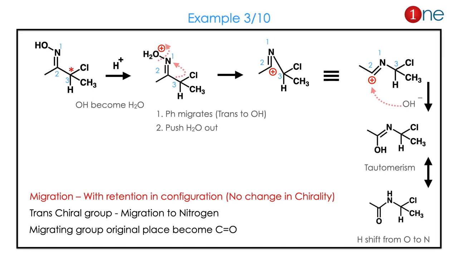Let us see the very important case of chiral carbon migration. What really happens if the chiral carbon is the trans group? It will have retention of configuration — no change in chirality. Here the trans group is chiral, marked with a star. After water removal, migration happens with retention of configuration throughout. The mechanism is concerted, not an isolated cation formation. So the key concept is: migration happens with retention of configuration.